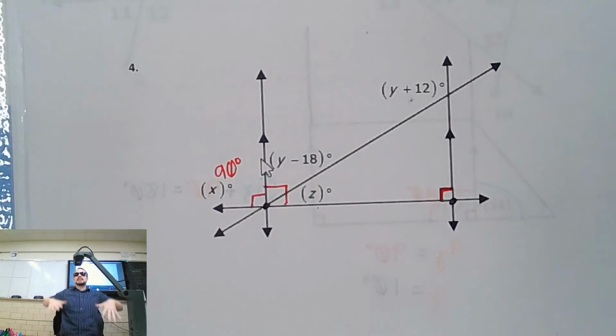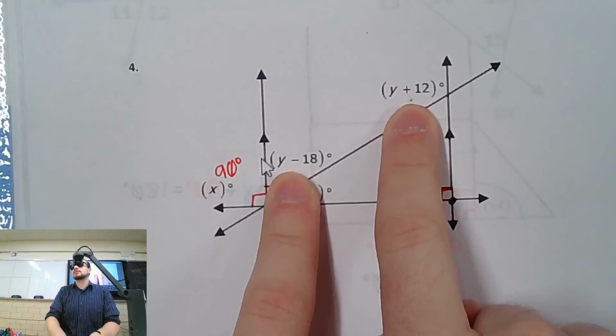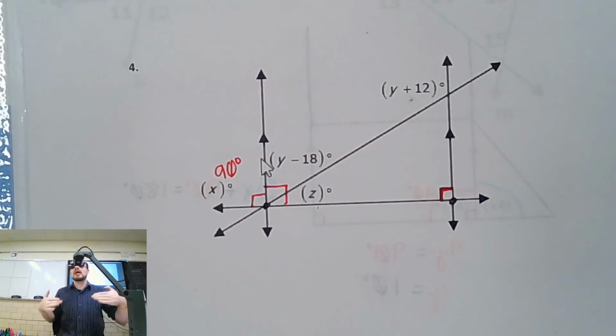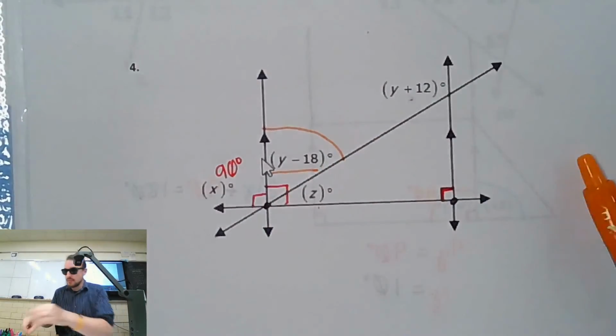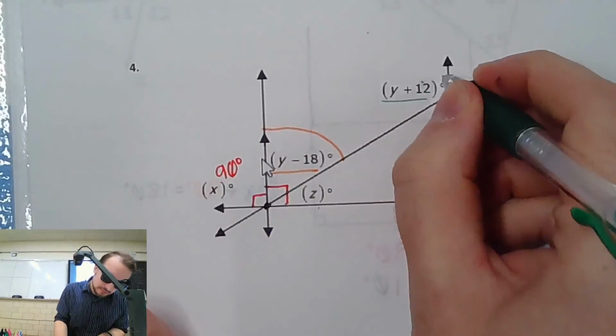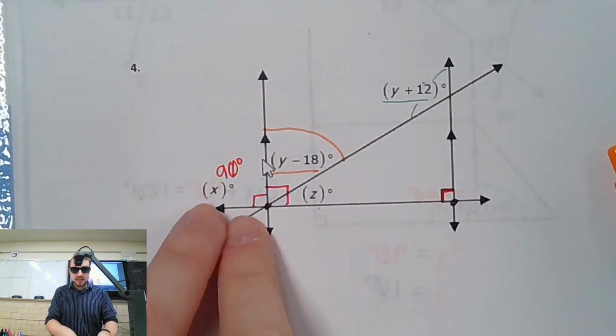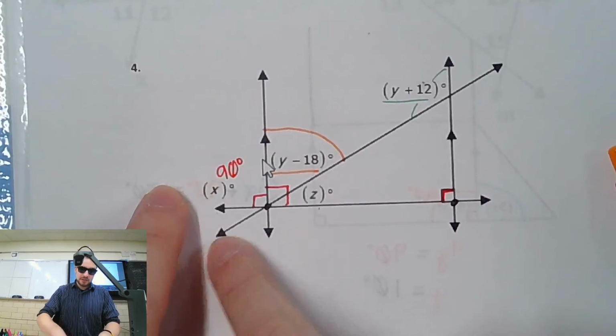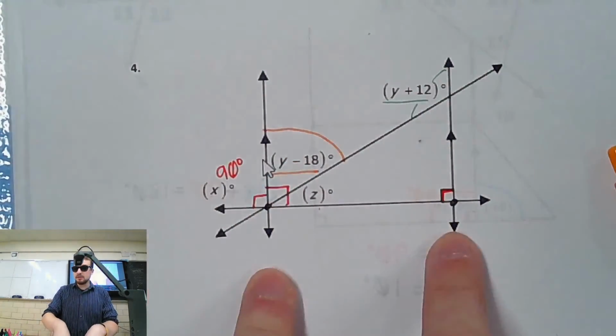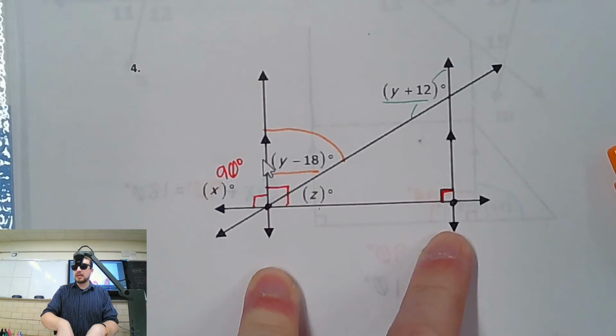Now, here's the hint. The letters actually make it easier to figure out what you need to do because it tells you that there should be some relationship between these two angles. Either they're going to be equal to each other or they're going to add up to 180 or they're going to add up to 90 or something. That way we can figure out what Y is. So the question is, what is the relationship between this angle and this angle? That's what we need to know. Now, if you remove this horizontal line, we have a transversal cutting two parallels. So corresponding angles, something, something, something. That is my hint to you.